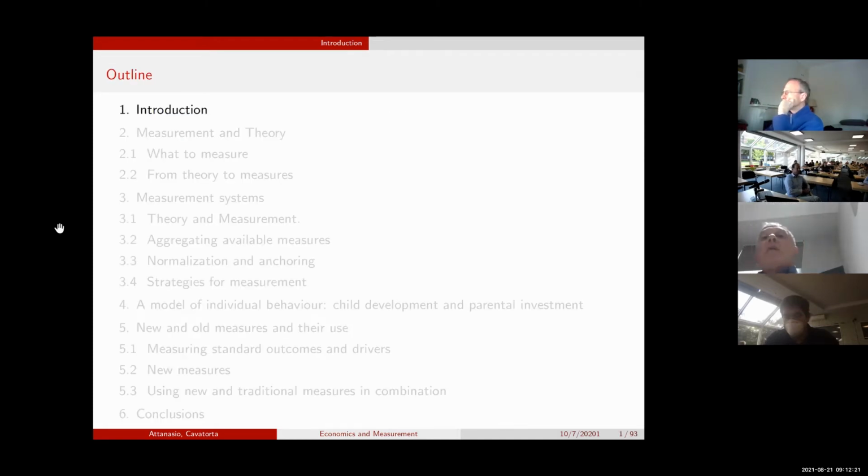And so what I'll do, the first part, which is sections 2 and 3, I will give some considerations about how measurement is used in conjunction with theory in what we do. Talk about what we measure and what until recently we thought we could not measure, and then after preaching this sermon, I will try to put some flesh on it, and so I will go down to a specific model of individual behavior.